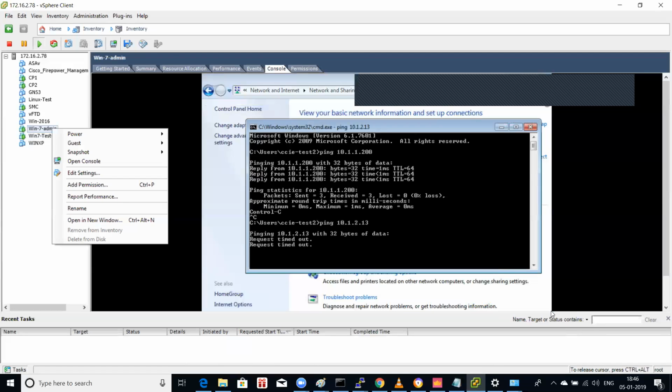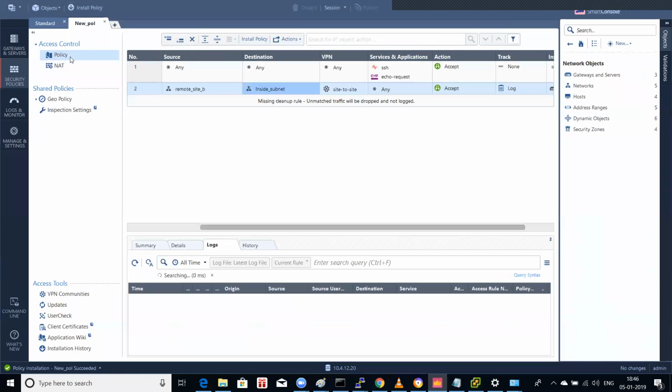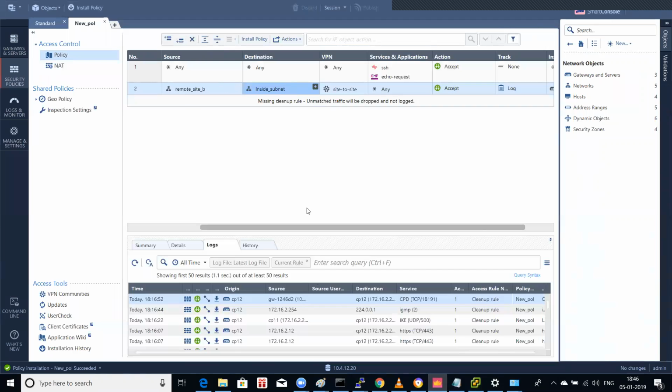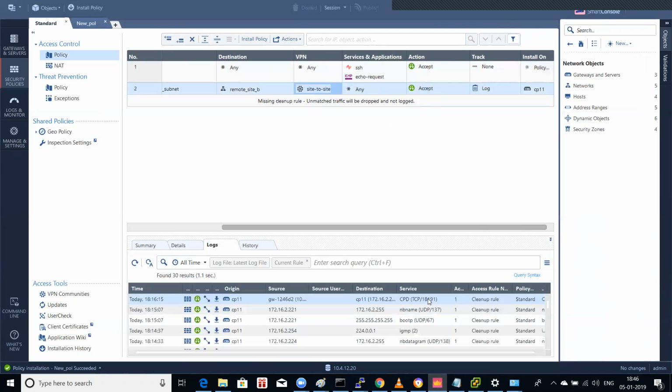Okay, I'm not able to ping this one, but we will see our logs here in the site-to-site VPN. I'll go back to this particular rule, or maybe this policy, site-to-site, to see what's going on. Traffic is not hitting the gateway.